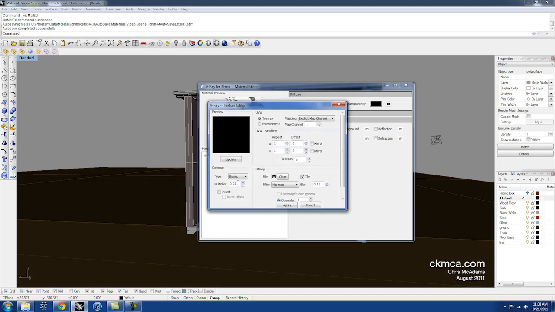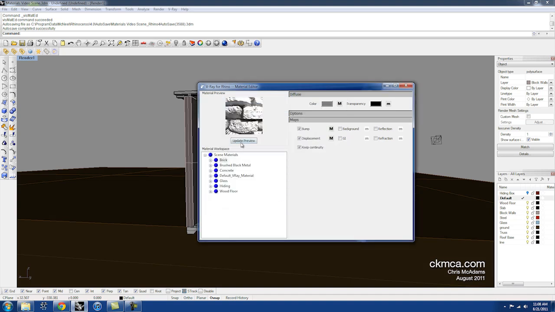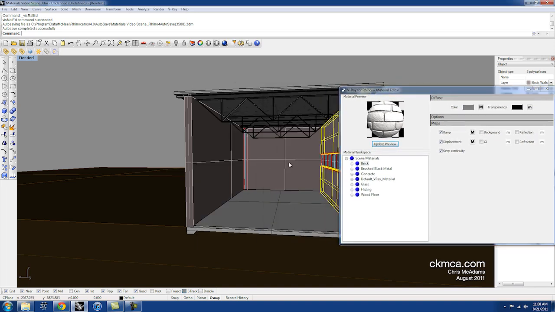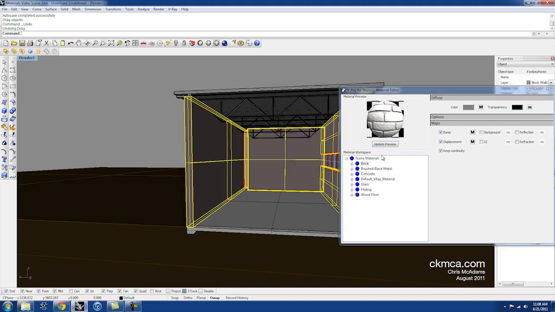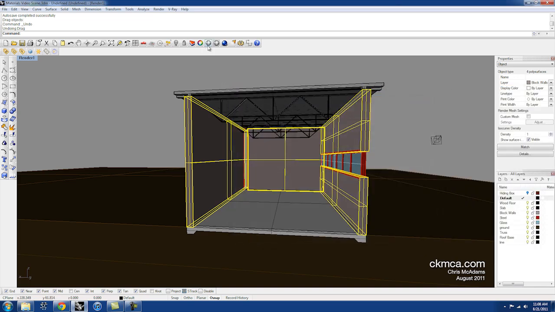So I'm going to come back in and make this match our bump map at 0.02. Apply that, update the preview, and you can see we have kind of an uneven texture, but it's enough that we're going to maintain the geometry of the wall. So then what I'm going to do is select the four pieces of wall. I'm going to right click and apply this material, and we can do a test rendering.